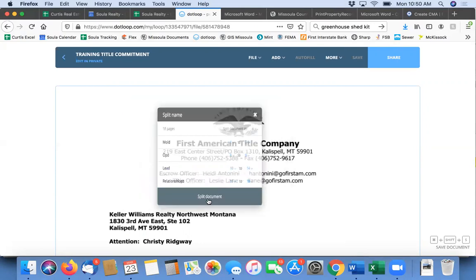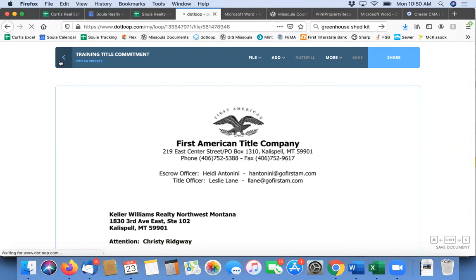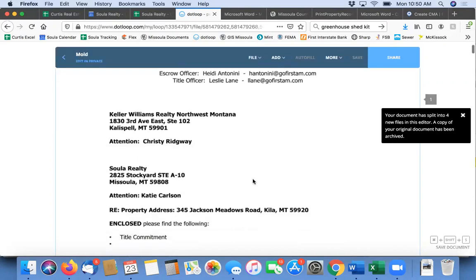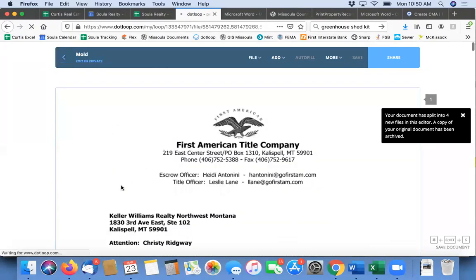Then you set the page numbers so that they're correct. It will split those into all four documents, so then you can send them individually as you want to. This also works if you have people sign in person and scan everything into one document. You can go in here and split them out so that you're putting them into the MLS correctly.